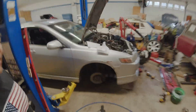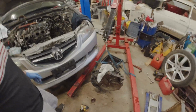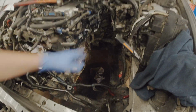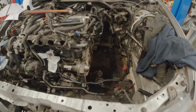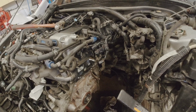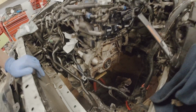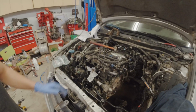So one thing that you'll notice here, I don't know if you noticed, I did pull the tranny out the top. You just have to move the rad, move the mount bracket, move this coolant block here, stretch all the wiring around. It's actually not that bad. The worst part of it was just the mount on the back, and I have this supported underneath the stand with a piece of wood on top of it, and I just lowered it ever so gently. I lowered the whole vehicle on the lift just to support the weight of that.